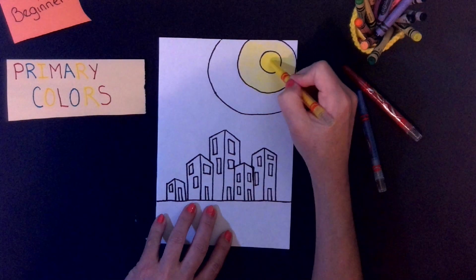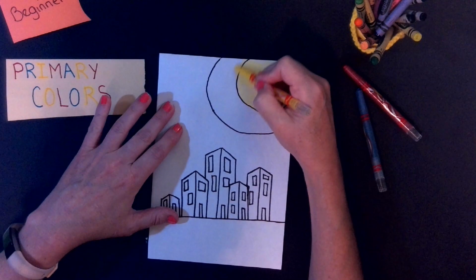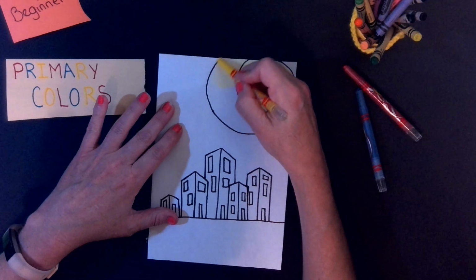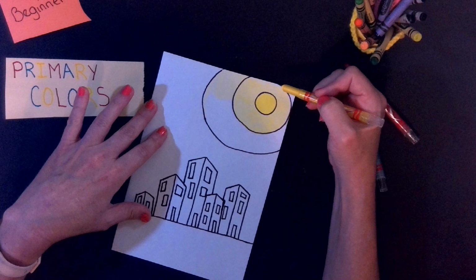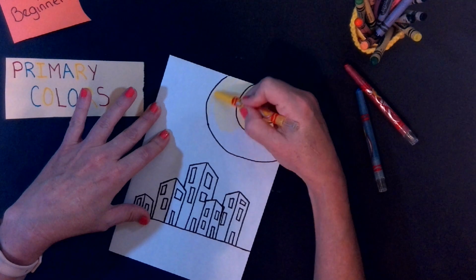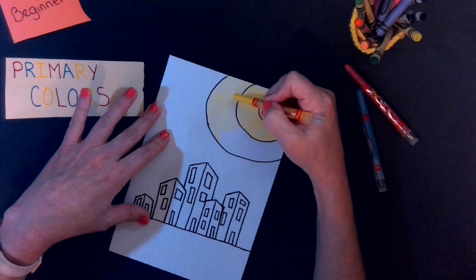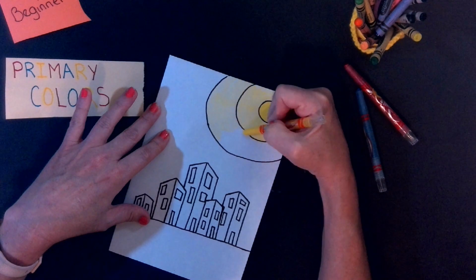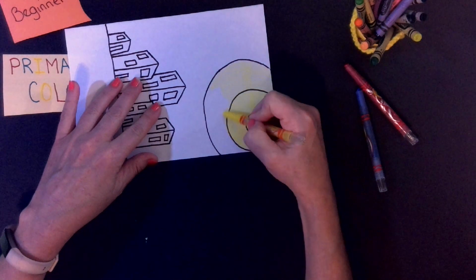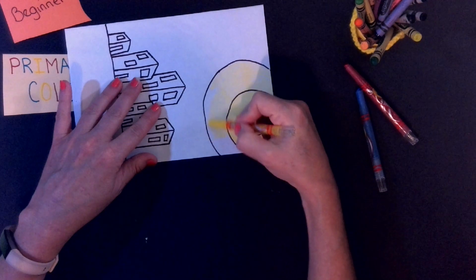So we went dark, we went medium, and now we're going to lightly touch our crayon or color pencil, and you're going to make it very, very light. You can see it just barely. Again, like the letter C. And you notice I'm not really moving my hand too much. It's just back and forth and back and forth. And then I turn my paper, keep my hand on the table, and back and forth and back and forth. Rainbow windshield wiper. That would be another analogy.